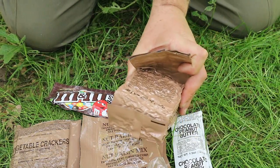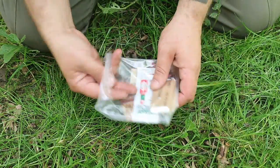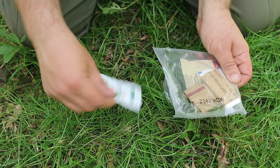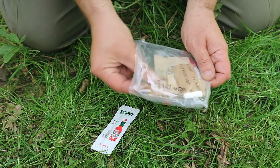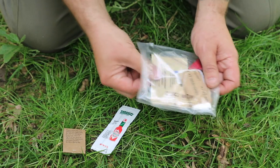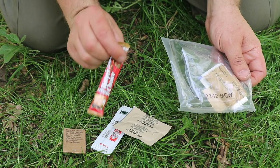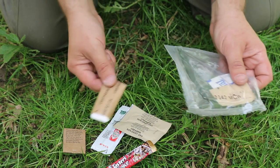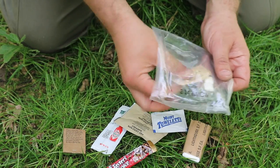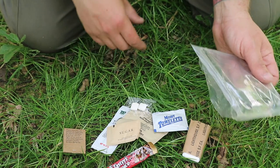So I'll get some water boiling for this in a moment. I'll have a quick look in here. Hot sauce, nice. Some matches. Non-dairy creamer. Taster's Choice coffee. Our tissue. Moist towelette. One sugar. And some gum.